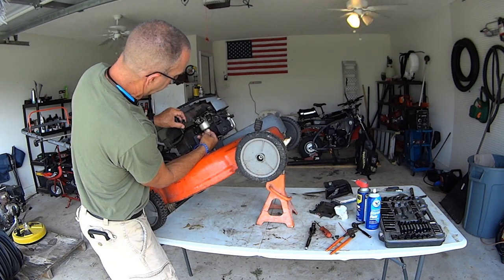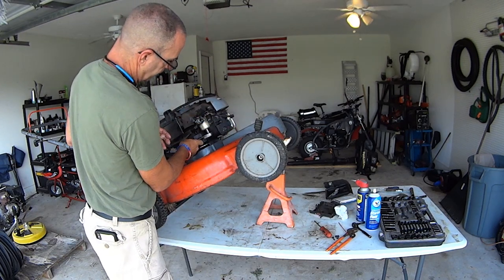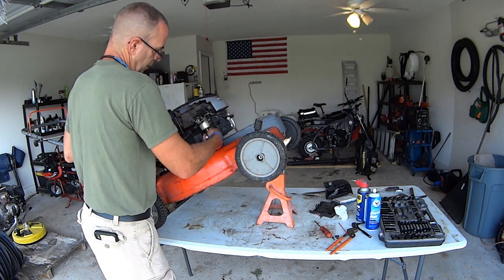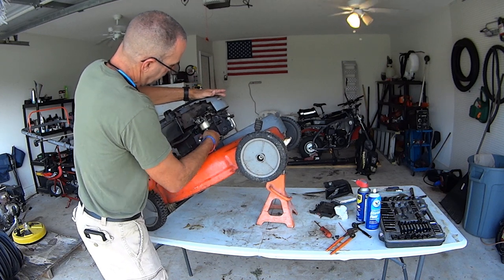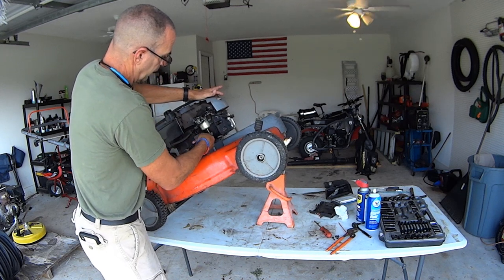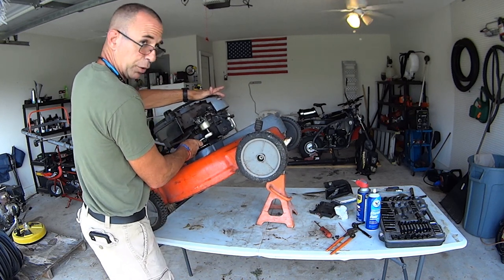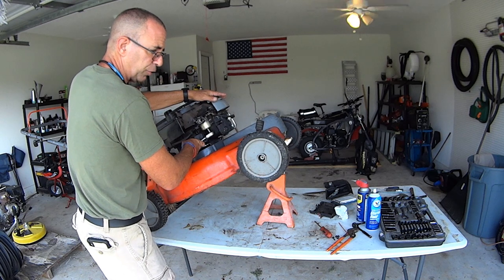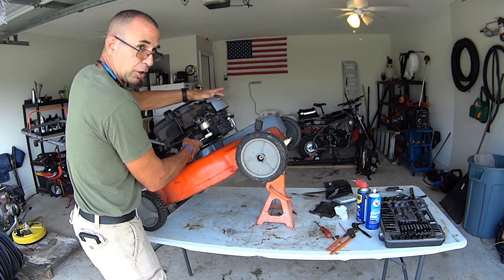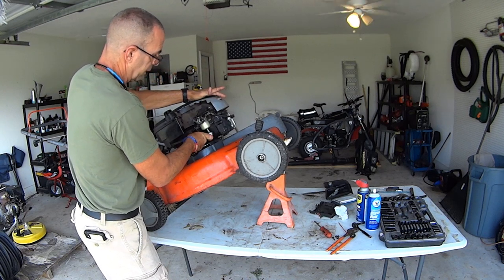The bowl goes on any old way, and just thread the jet back up in there. Nice and tight. Snug it up, and that'll help reduce the chance of leaking. You can also get like some RTV gasket maker stuff that's oil and fuel friendly. So just be careful at the auto parts store. Ask for help if you're not sure. Tell them, yeah, I'm just doing a small engine carb bowl. Some fuel might get on it. I need it to be resistant. They'll point you in the right direction.